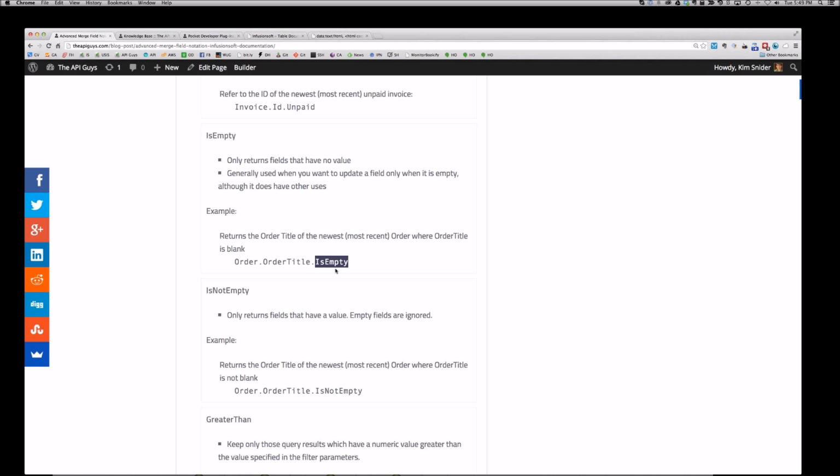The reason I may want to use that is, for example, I may want to only write something to a field if it's empty. I don't want to overwrite what's already in it. So I want to use is empty to say, save today's date to this custom field if it is empty. That would be an example of why you might want to use is empty. Another reason is you might want to go look for all the is empties and do something with it. If it's empty, then take the first name and last name and concatenate it.